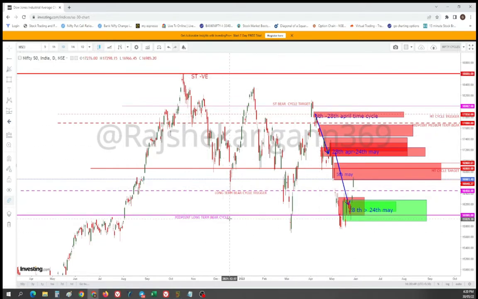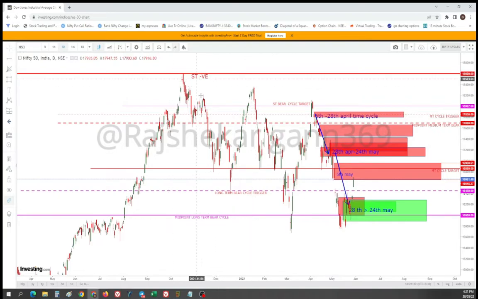Now, this was the all-time high, and this is the midpoint of the long-term bear cycle. Unless we break this, we are not going down. So after we made a top, we came back to the long-term bear cycle trigger, which offered support, and went back. The reason for going back was that the short-term cycle target was here, and if we get inside, we will go back and hit the short-term cycles again. So the short-term cycle target was here, it was achieved, and there was a rejection here because of another price angle which I have not mentioned here.